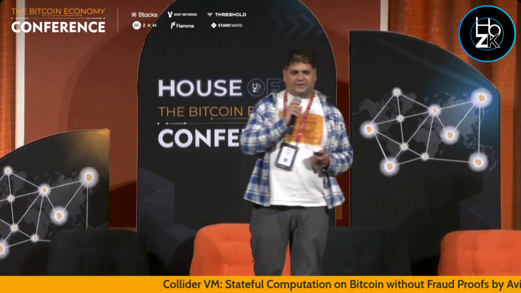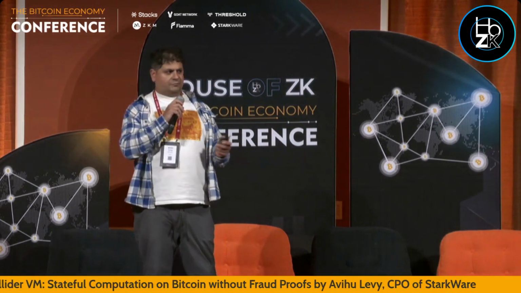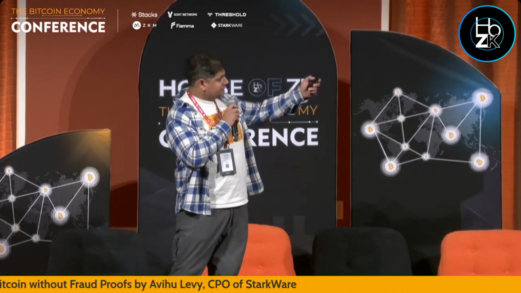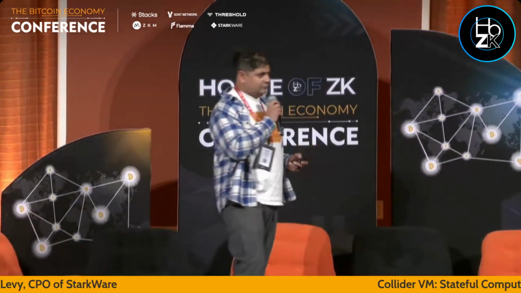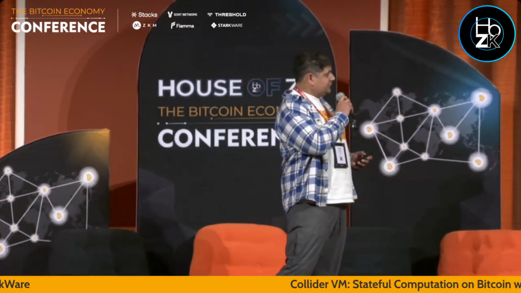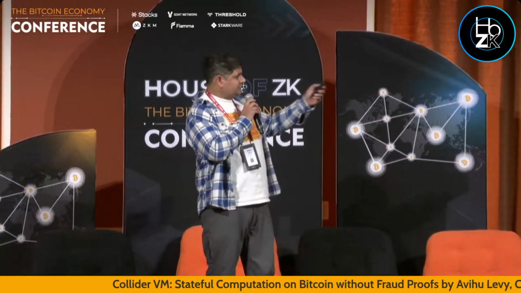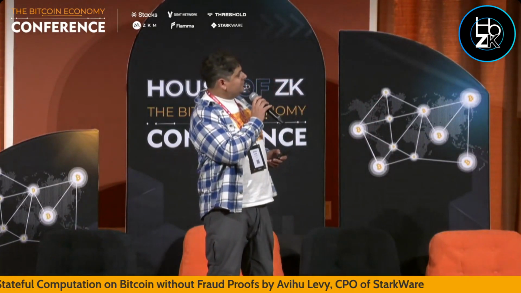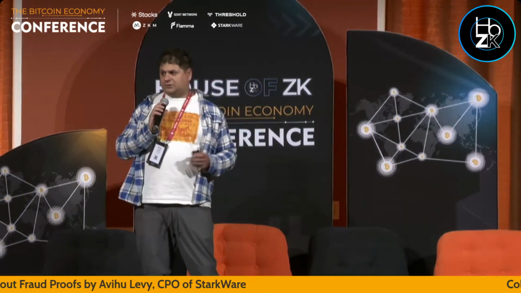And the way that you solve data persistency, making sure that all the data moves between transactions, is, for example, by using Lamport signatures and doing fraud proofs on them. That's one way to do that. Now the question is, can we get to the same goal using still pre-signed transactions for the logic persistency, but without relying on fraud proofs and doing the computation directly on chain?